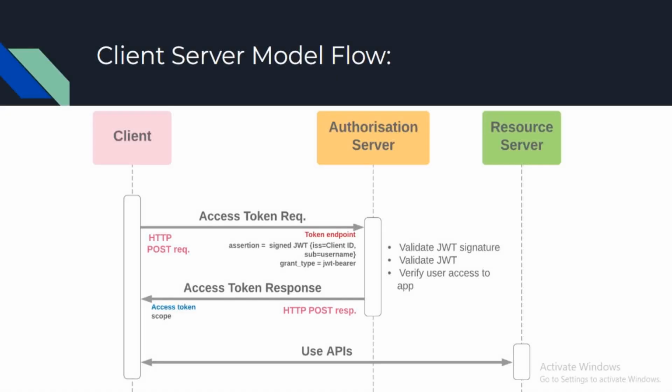As part of the client server model flow, the client will send a username and password, or client credentials, with an HTTP POST request to the token endpoint, and as part of the response they will get the access token. This access token will be sent with the next requests. By using that JWT token, the authorization server will authorize the client and directly allow the resources permitted under that authorization.